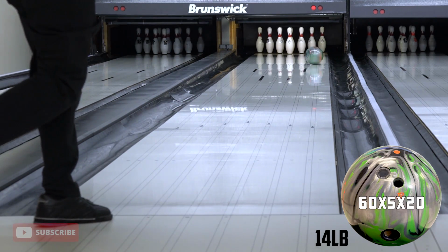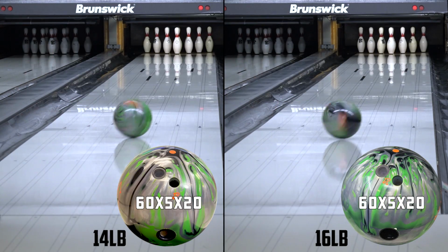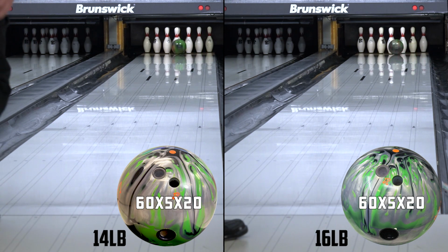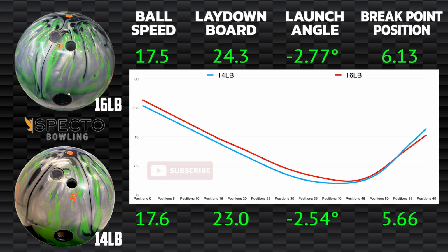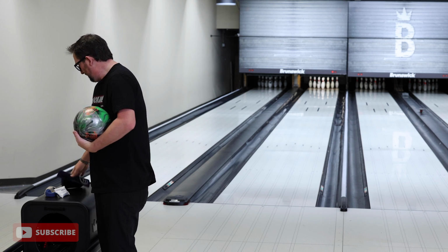That's a good shot. It's hooking though. Come on, oh, come on. Now it's hard to say. In the long run, would 16 pound carry that more often than a 14 pound? Is that just luck? I don't know. Has there ever been a study on that? I'm sure there has.